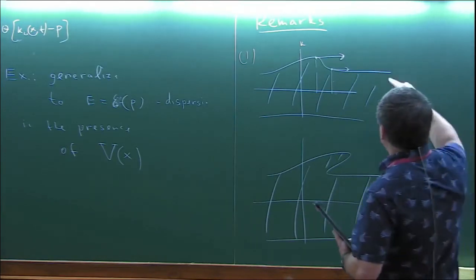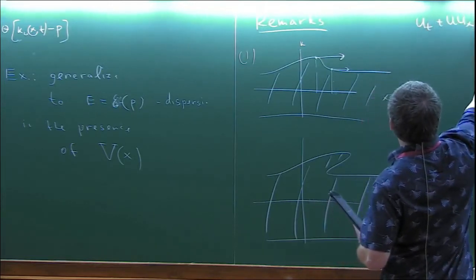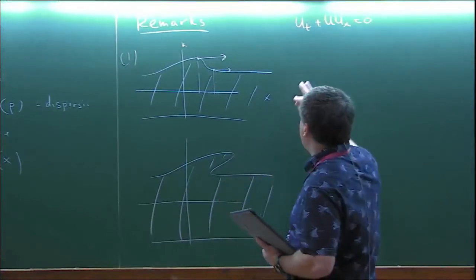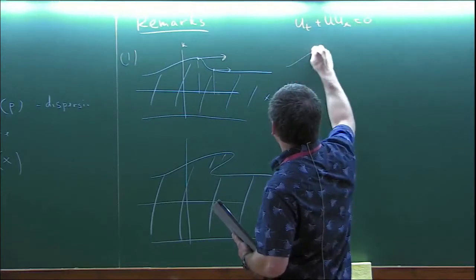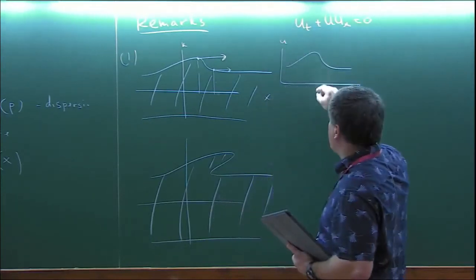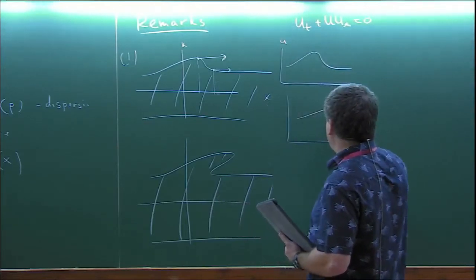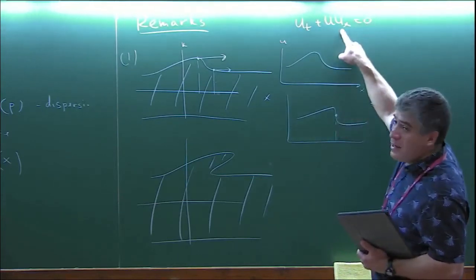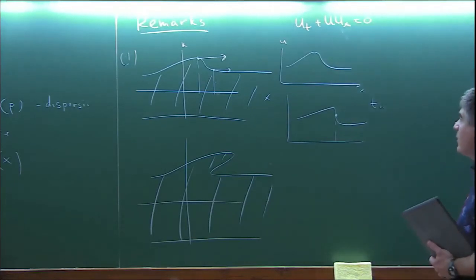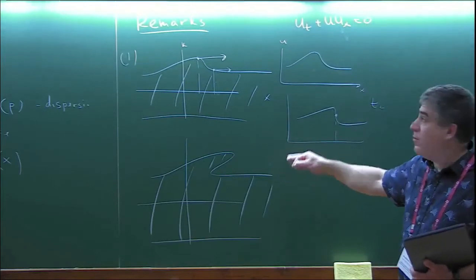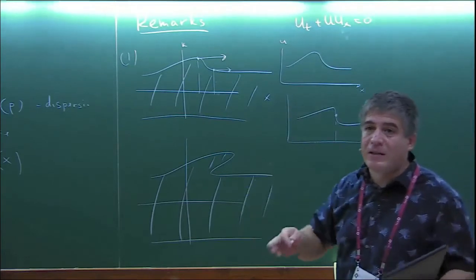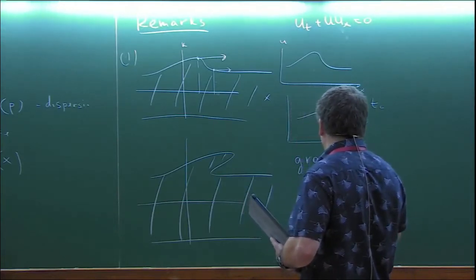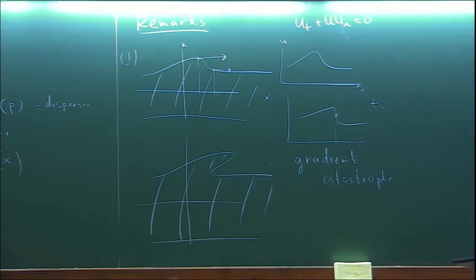And from the point of view of the equation for k, which is u_t plus u u_x equals 0, this is truly bad, because if you really look at this picture, then u at this point becomes multiply valued. But you will not even get to this picture. If you start with an initial condition for u as a function of x like this, then in a finite time you will have infinite gradient at this point. At some time t_c, you will have infinite gradient. And if it's infinite gradient, this equation is not well defined anymore. So this is an ill-posed problem beyond time t_c. This Riemann-Hopf equation develops a shock wave singularity in a finite time. This is called the gradient catastrophe phenomenon, and it happens in finite time.